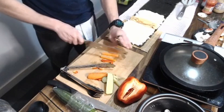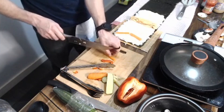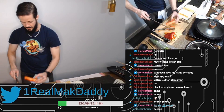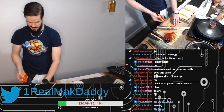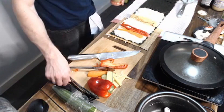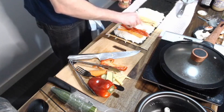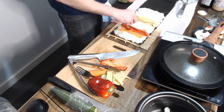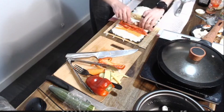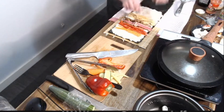We'll do the same thing — going to start with some carrot, probably a couple of pieces more. This is going to be a larger than average piece of sushi. A couple of bits of ginger — just going to perk the ginger up a little bit so I can grab some pieces, put that on next to the capsicum. Get a couple of bits of our tuna, it's going to go right there. Get some pieces of our chicken in there.